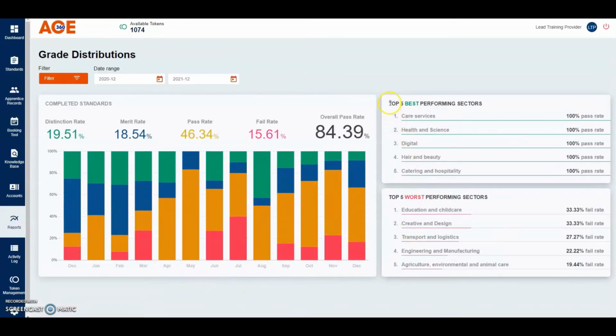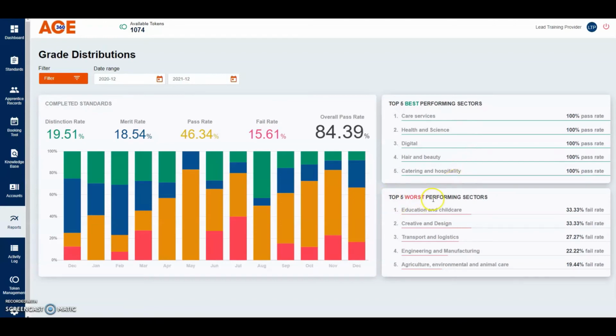What you've also got in this section is your top 5 best performance sectors. So again, we always try to focus on a little bit of the negative, but this could be used as a really positive trigger. You've got 5 sectors there which are performing at 100% pass rates. Celebrate that on social media, promote the fact that you're doing amazing in these sectors. It could generate new learners, it could generate new employers who come through your business. Likewise, if you're an EPAO and you've got these success rates, it may prompt more training providers to come to yourselves because of the support, the resource, and the process that you've got as an EPAO when it comes to conducting endpoint assessments.